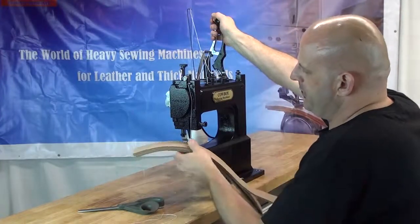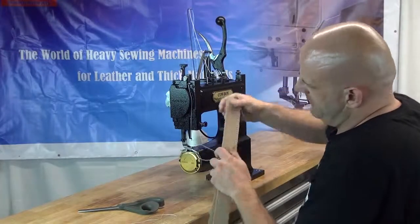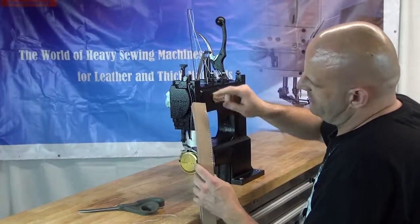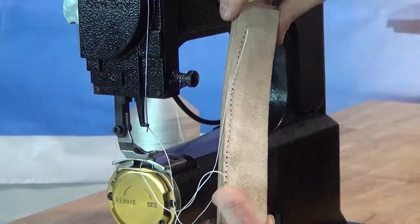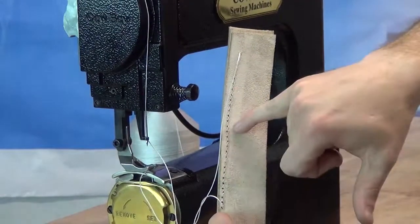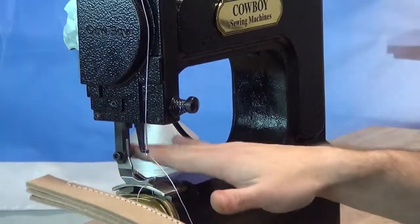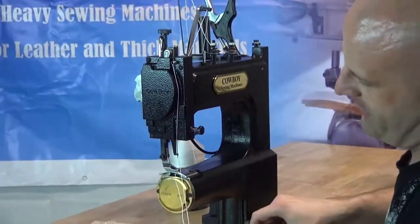So I'm going to go ahead and pull the material out of the machine so you can see the long straight line that we had sewn, starting from up here and ending down here. Then we'll take a look at the back side of the stitching, and you can see the stitching's pulled up extremely tight all the way up through the holes and so forth. And again, if you had a material guide attachment on this machine, it would be much easier for you to sew the straight lines.